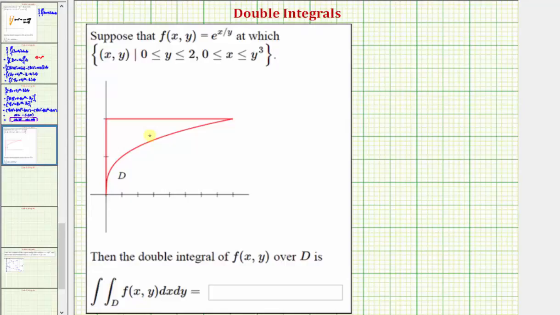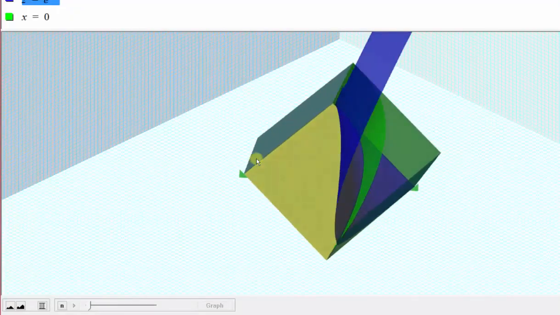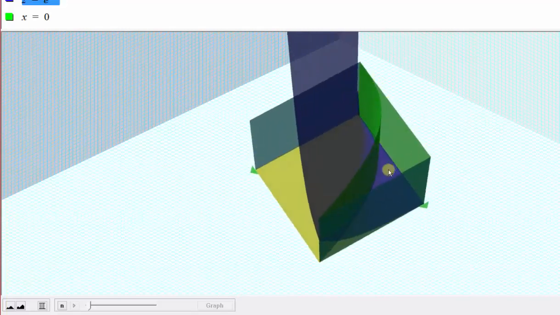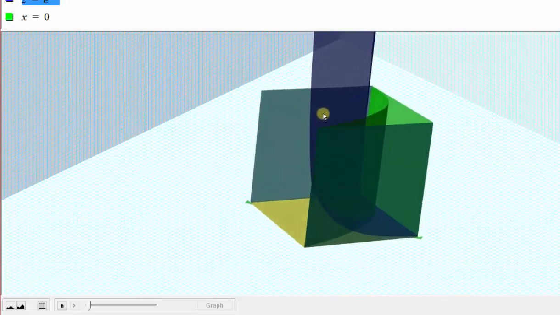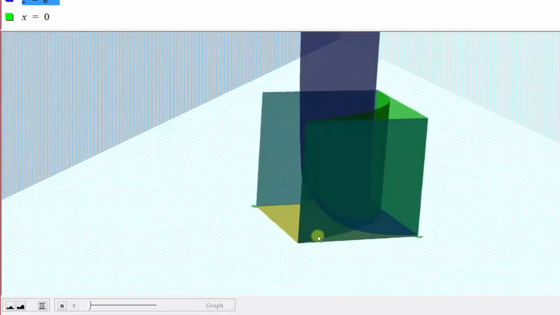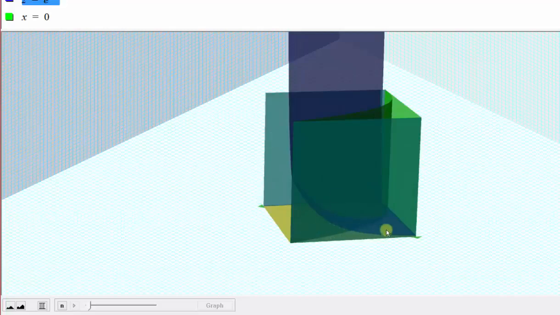Let's first take a look at this graphically. The graph of our function f of x comma y is graphed here in blue. The region of integration is this region here, and notice how because the blue function is non-negative over this region, our double integral is going to give us the volume bounded by the surface in the xy plane over the region of integration, which would be the volume of the solid in here below this blue surface.